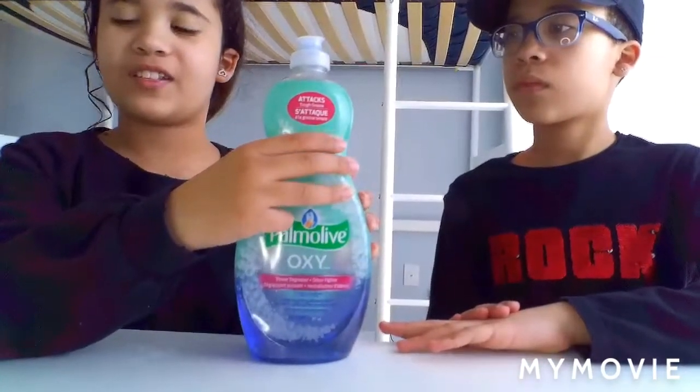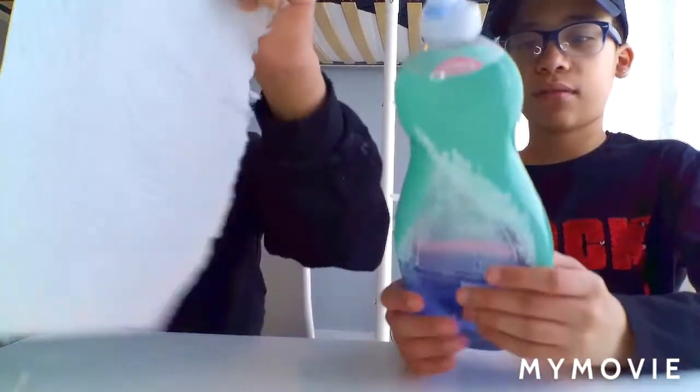Next one is soap and paper towel. So we got dish soap. We'll split this paper towel in half. I say this is an A. Why? I don't think this is gonna work. I feel like this is gonna be a fail.